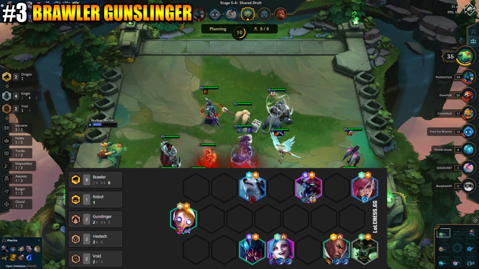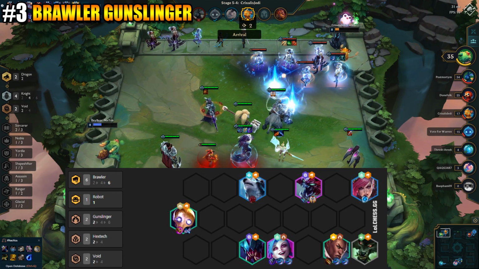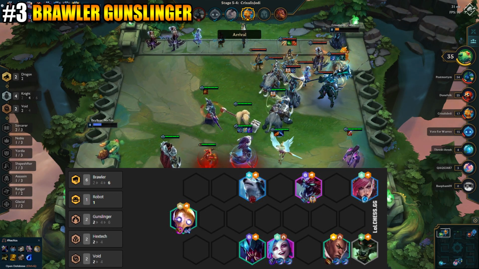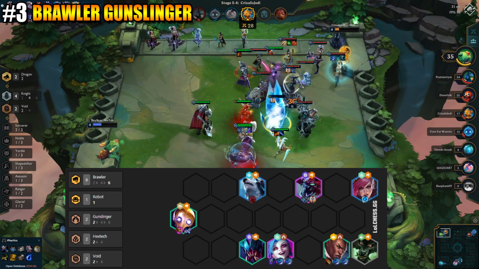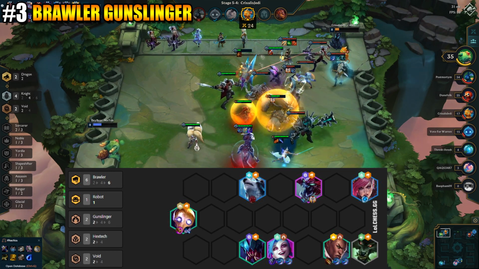In this build, you're going to run all 6 Brawlers with Blitzcrank, Volibear, Rek'Sai, Cho'Gath, Vi, and Warwick. You're going to want to put the Ionic Spark and potentially a Jeweled Gauntlet on Blitzcrank like we mentioned earlier. Cho'Gath, you still want the Morellonomicon and the Guardian Angel, and then you also want to focus on getting the carry items onto your 2 Gunslingers.